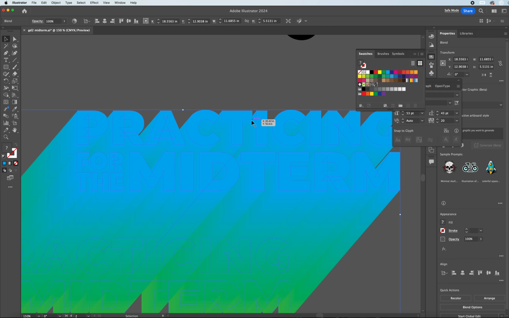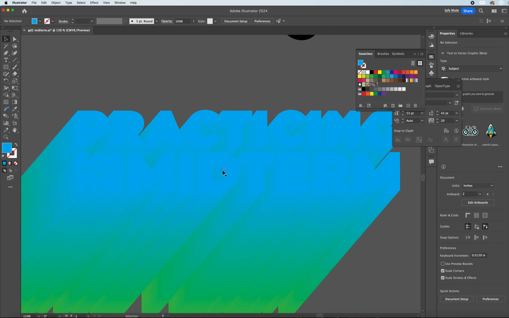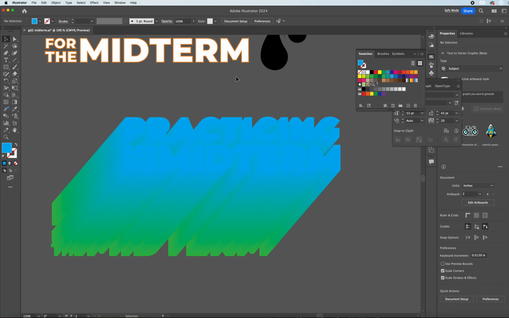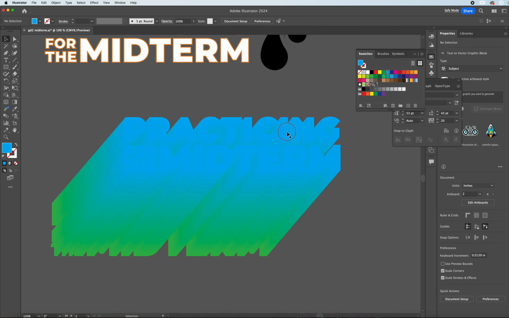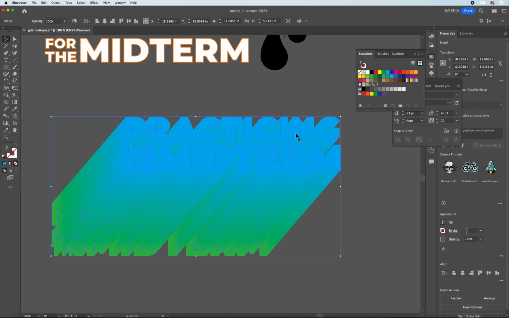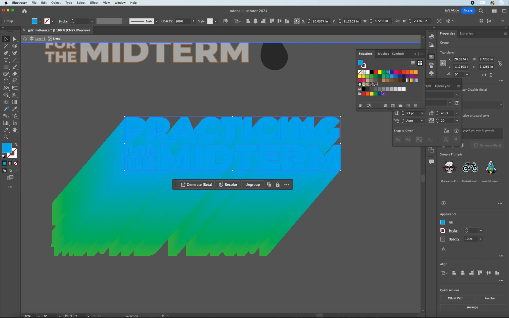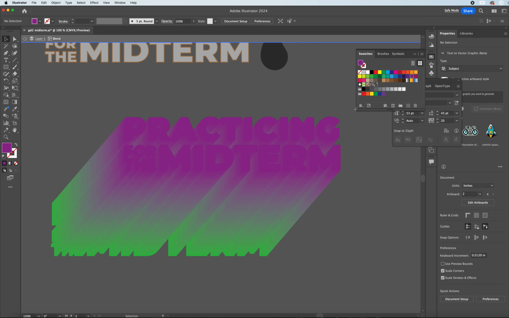So we want to add in more blends. I can also see that looking at the text, it becomes muddied and you can't really read the text overall. Because they're similar in color and because we're creating blends, they're overlapping and creating just chunks of a gradient. So if I double click into isolation mode, I can select on this text, try a different color. Yes, they are a lot more contrasting now, but again, it's hard to read if I'm just trying to get a sense of what it says.